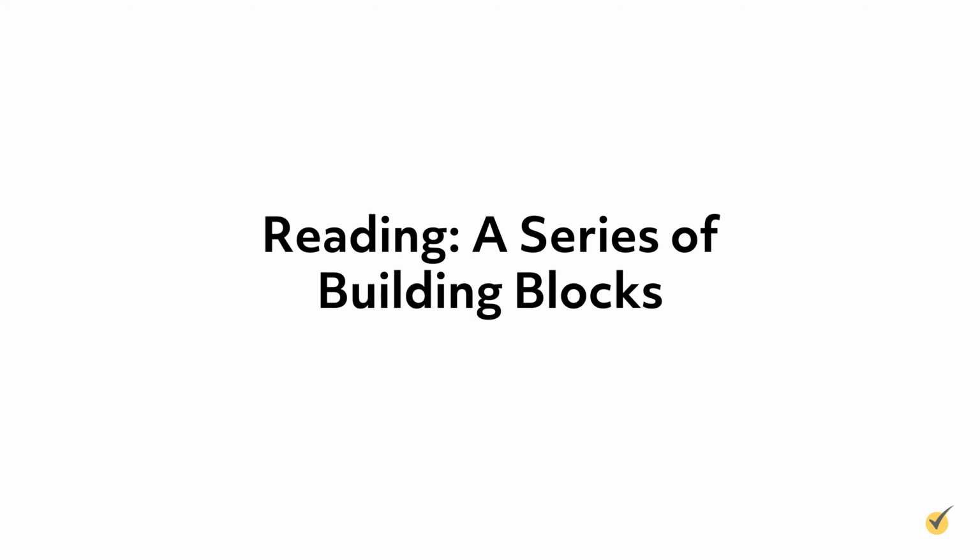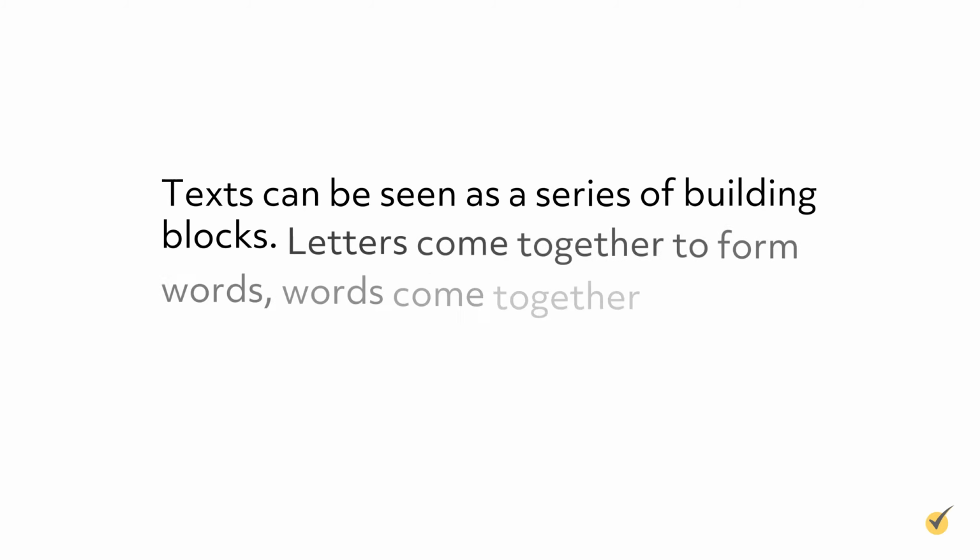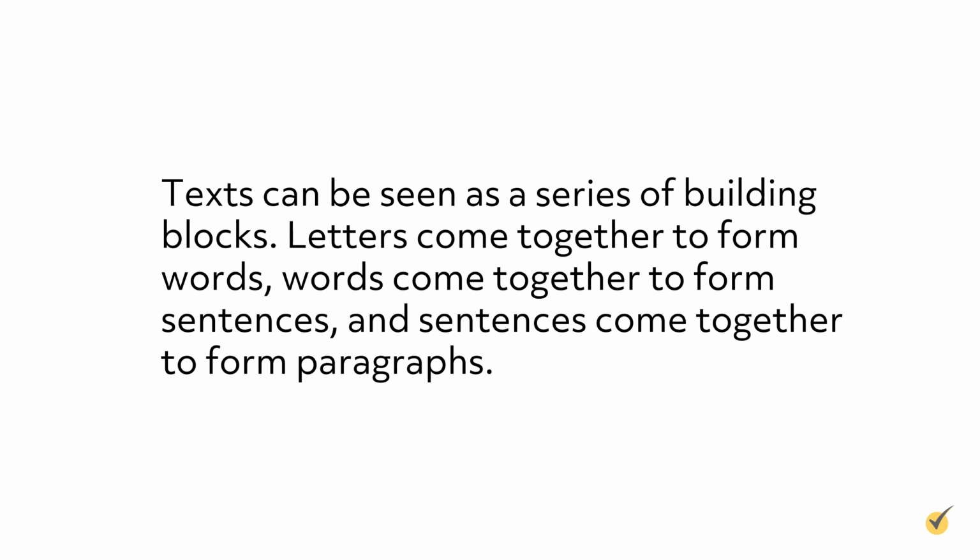Texts can be seen as a series of building blocks. Letters come together to form words, words come together to form sentences, and sentences come together to form paragraphs. These components are not joined together randomly. Being familiar with the grammatical rules that govern these combinations helps readers with comprehension. Grammar has multiple components. One component, syntax, refers to the way words and phrases are combined to form sentences.